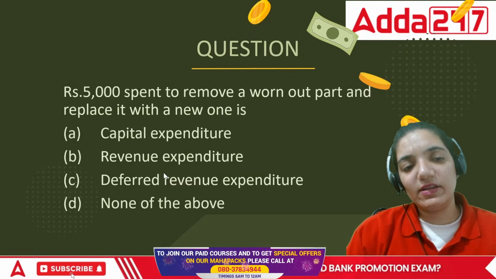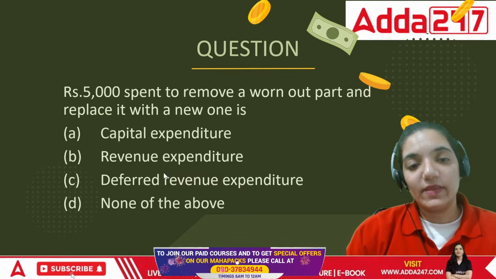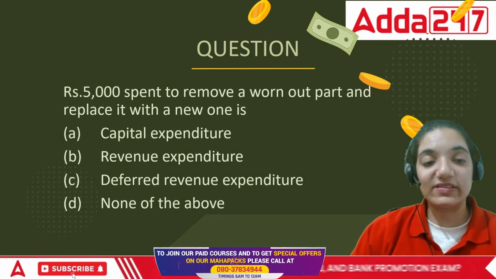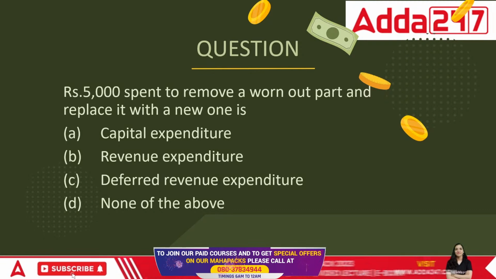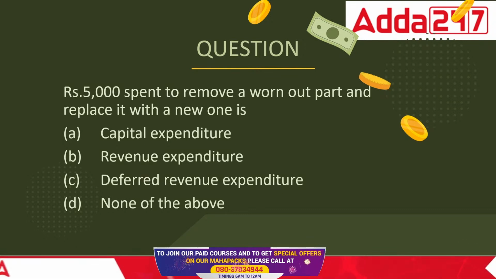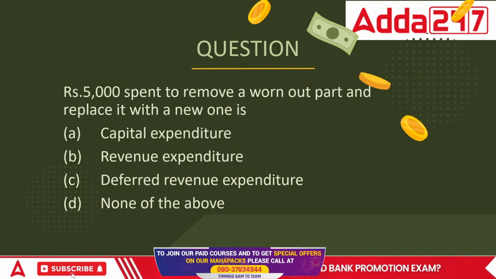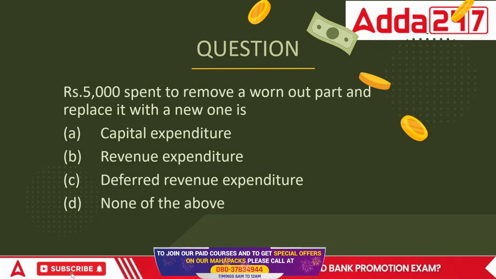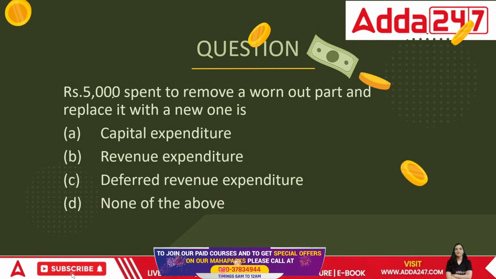Is it written that with the new part we are making any differences? Is it increasing the capacity or is it decreasing the capacity? I don't think the capacity is changing. When I get my car for servicing, does it increase the capacity of the car? Or it's just oil change and dry cleaning, basic cleaning and checking, right? The car's mileage can increase after the servicing. Nothing else is going to happen. So in this case, the correct answer is revenue expenditure.